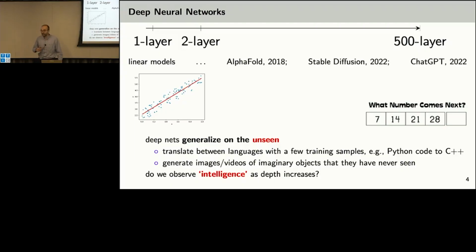So the interesting thing to me is in autoregressive modeling, these models are trained exactly the same way. They minimize the loss of predicting the next item given a history of past values. It is exactly the same way linear models are trained. What's different is the model class you're fitting, which is a deep neural network. And they have really interesting properties. They generalize on the unseen. For instance, this is what ChatGPT does. When you ask a question, they can translate between different concepts, different languages, say Python to C++ code. They can generate images, objects, videos of things they haven't seen, right? So we observe some quote-unquote intelligence, which is hard to define, but it is actually emerging as we make the models more complicated, although they're trained exactly the same way, using gradient descent, right?